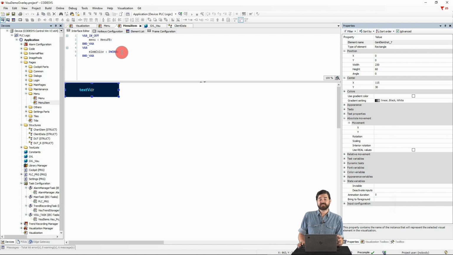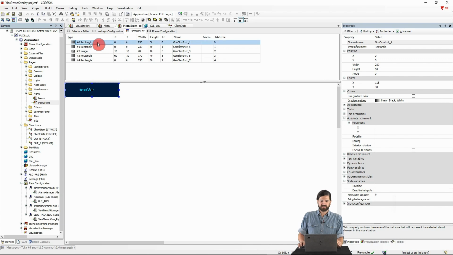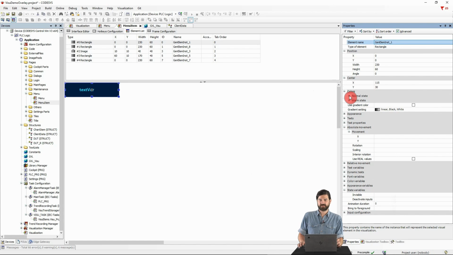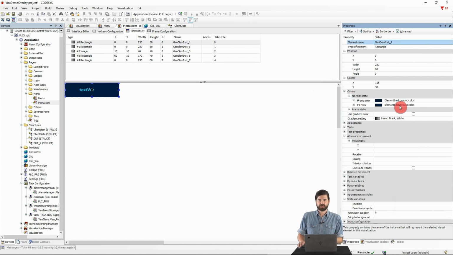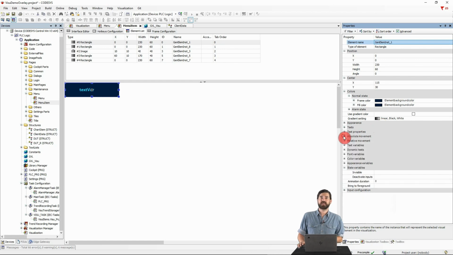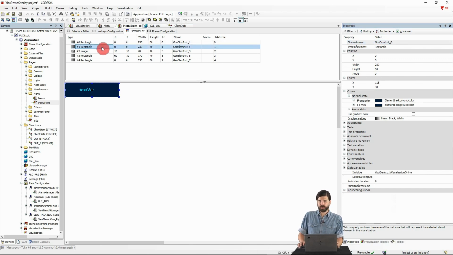The menu item itself consists of different elements. First, there is an element for the background. For the background color, we use style colors here. Their advantage is that they only need to be defined in one central place and can then be used throughout the entire project. We'll take a closer look at how this works with the visualization styles in a later video. The next element is not mandatory and is included here just to achieve a nicer offline display.